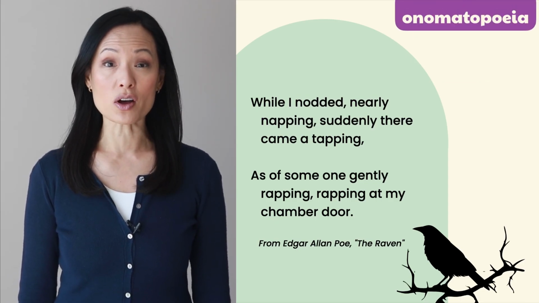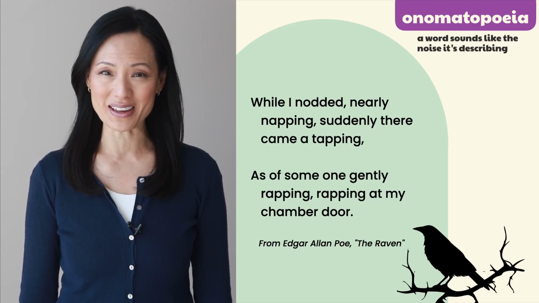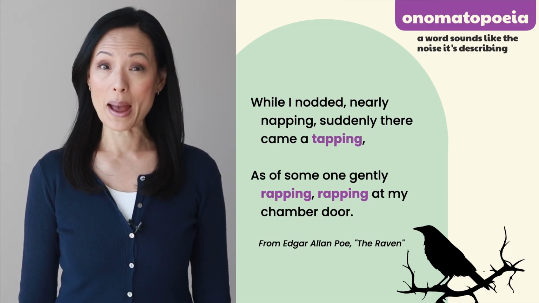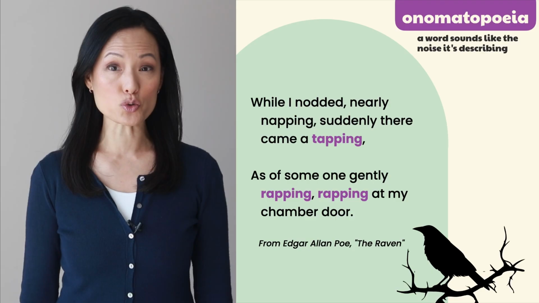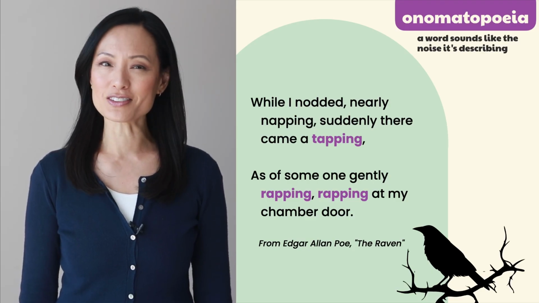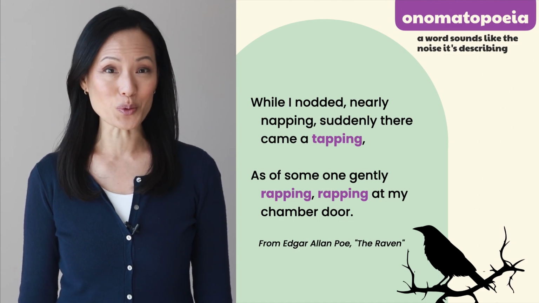It also uses onomatopoeia, which is when a word sounds like the noise it's describing. In this poem, the words tapping and rapping sound similar to the actual sound these actions would make in real life. Can't you almost hear someone or something tapping and rapping at the door? Awesome! Let's check out one more poem together. As we read, keep an eye and an ear out for some of the elements we just discussed.